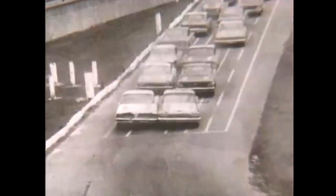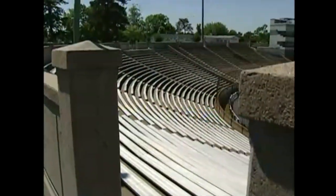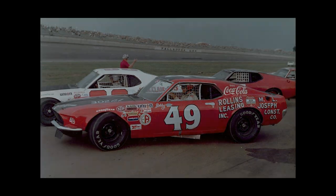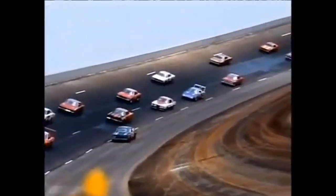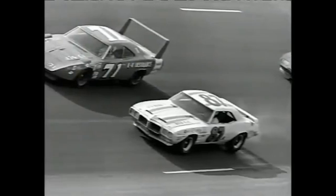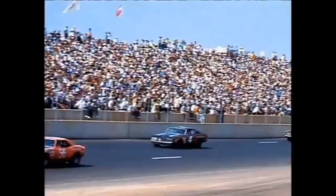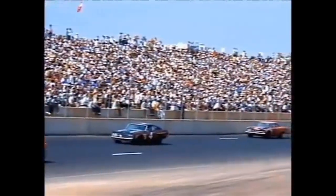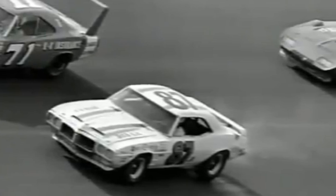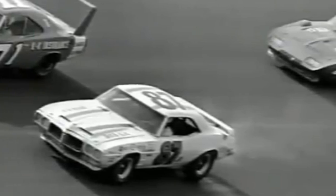The madness didn't even stay contained to the racing surface. In 1971, at the last NASCAR Cup race at the track, the winner Bobby Allison eventually had his win rescinded by NASCAR officials. Why? He was driving an illegal car — kind of. At that time, if NASCAR couldn't get a full field of cars for their top series, they would have the cars from the lower division qualify for the race too. You may recall the first race at Talladega in 1969 being made up almost entirely of lower division cars, due to a tire scandal and an eventual driver boycott. This was somewhat controversial because the Cup Series had strict body templates that every manufacturer had to adhere to, and the lower divisions usually ran pony cars like Mustangs, Camaros, and Barracudas, as opposed to the top series that ran Torinos, Chevelles, and Chargers. NASCAR officials usually never subjected these lower-level cars to inspection and just shoehorned them into the field.